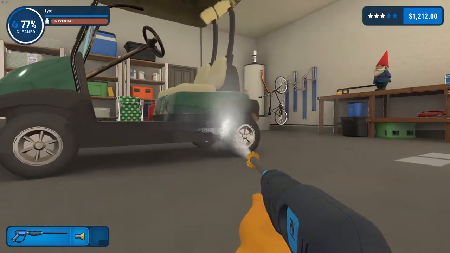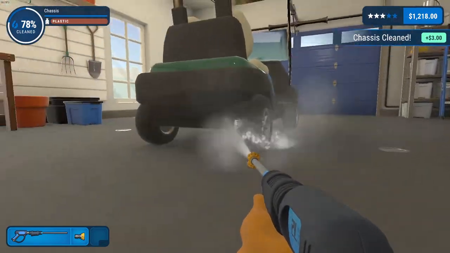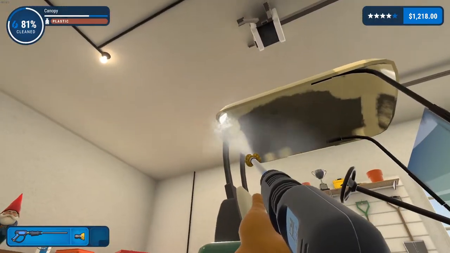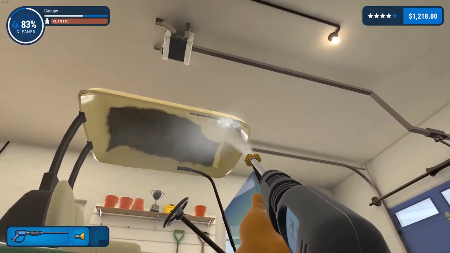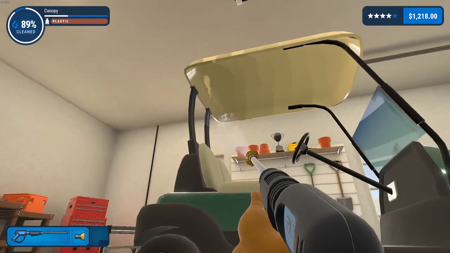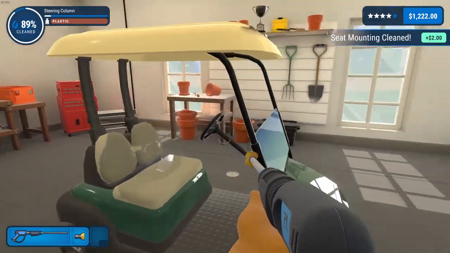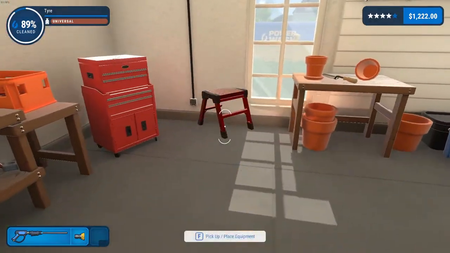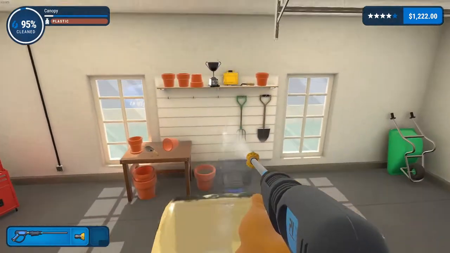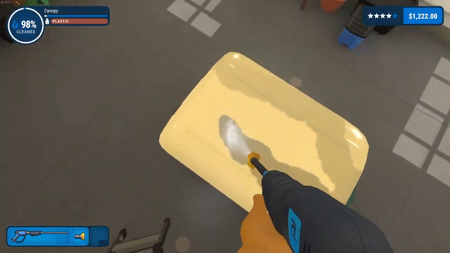See if I can get that 100% without looking at the quest, seeing what I'm missing. Okay, it looks like all the bottom's completed. Let me get the top of the roof. Looks like the roof's the only thing that's left. Seat. And where is our step stool? $98. This should be it.